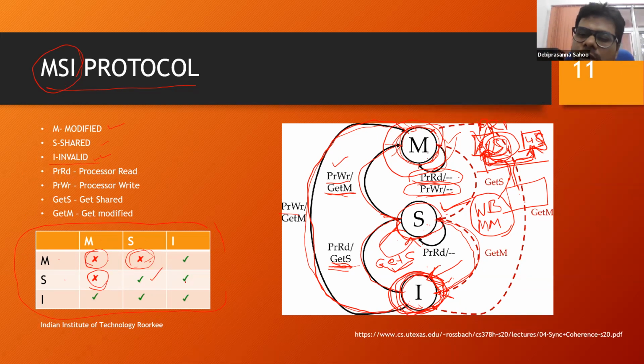I'm going to discuss only a few of the properties. As the coherence protocol gets more and more complex, more and more properties will come into play. One category is safety property. The other category is liveness property. Now, what is a liveness property? Liveness means that the system is live. That means that it is not getting stuck anywhere.